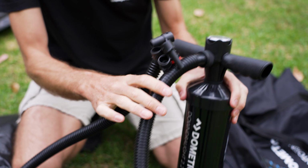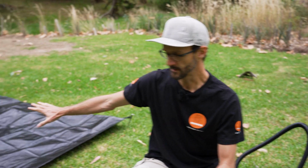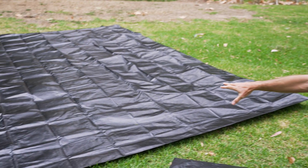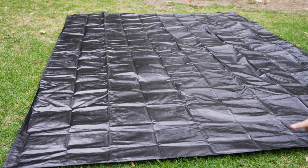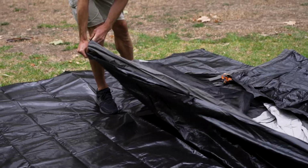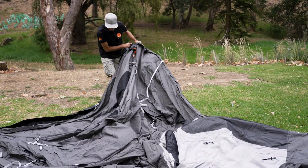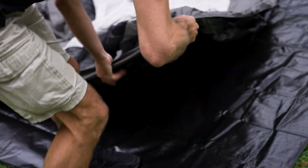Now, the first thing I'm going to do to set it up is spread the tent out here on top of the Santorini ground sheet that I've got set up behind me here. I've got that loosely pegged out. The peg points in the corners do line up with the tent. So I'll lay this out, get the orientation right, and we'll peg the main portion of the tent out first. So I've just oriented the tent here.